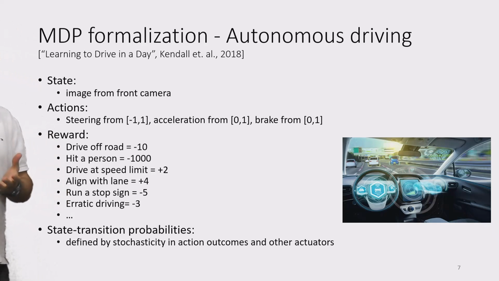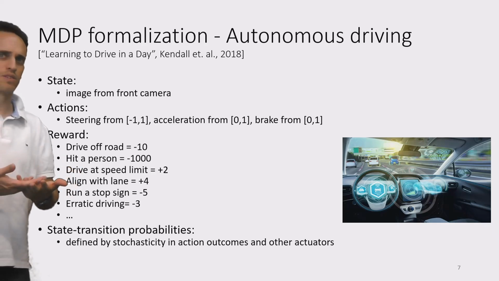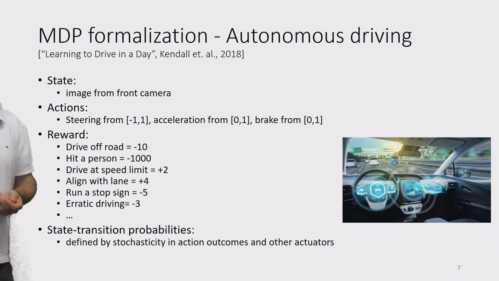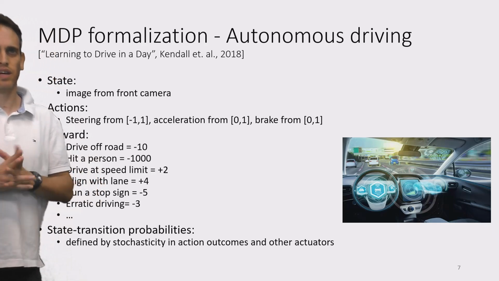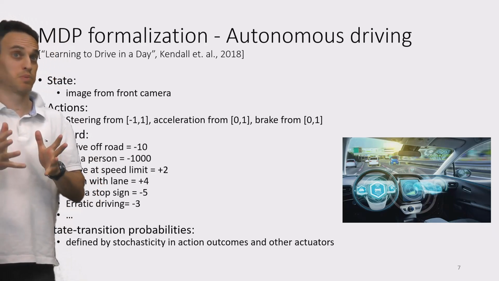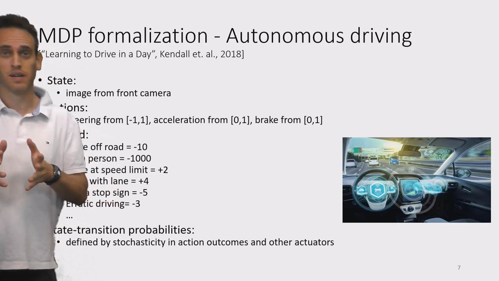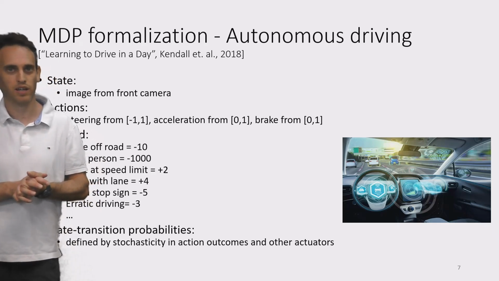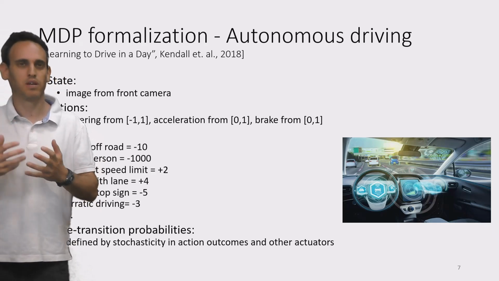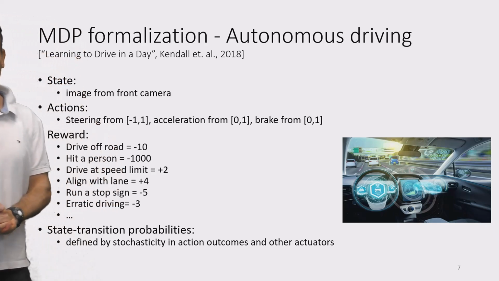And for the reward function, we've seen this before. You can define it in various different ways. For instance, driving off-road is -10, crashing into someone is a very negative reward, and so on. And as I said previously, designing a reward function is not trivial, and sometimes if you misdesign it, you get unexpected behaviors that optimize the reward function that you defined, but are not exactly the behavior that you intended. So a lot of the time it's a trial and error thing, and there is some theory behind designing correct reward functions. We might discuss some of that later on.